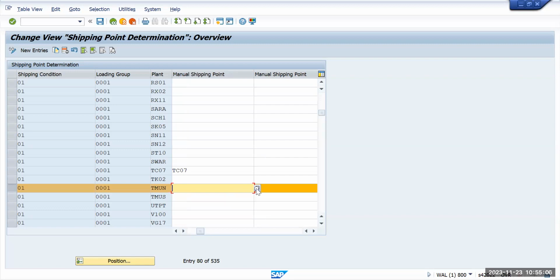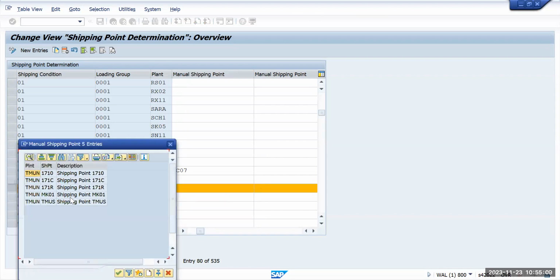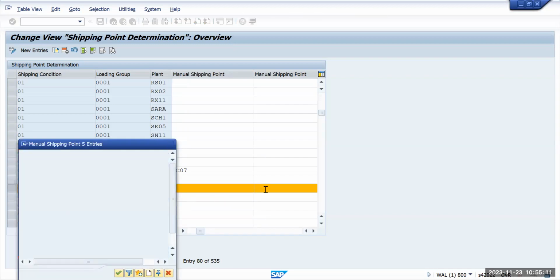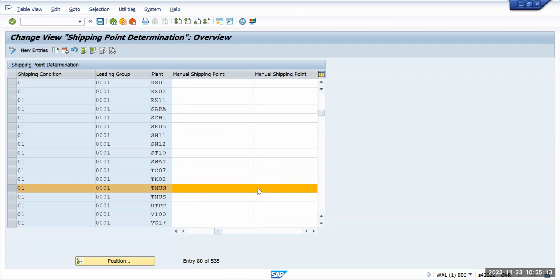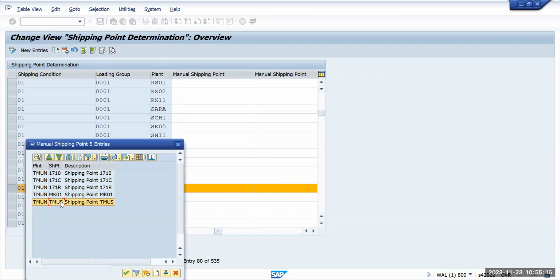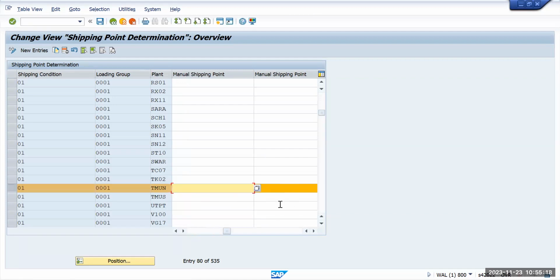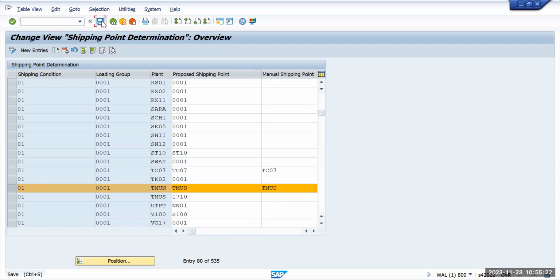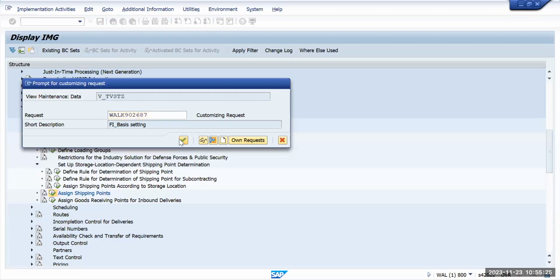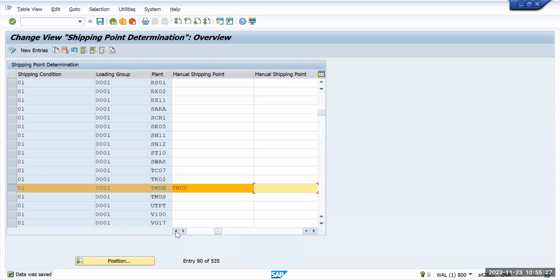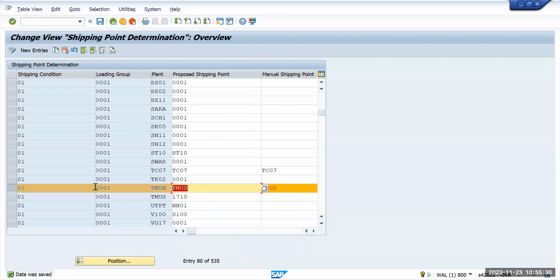Manual shipping point also we'll keep the same shipping point, and here also the same shipping point. Okay, and save it. So manual shipping point and proposed shipping plant, everything is in US only. Okay, save this one.